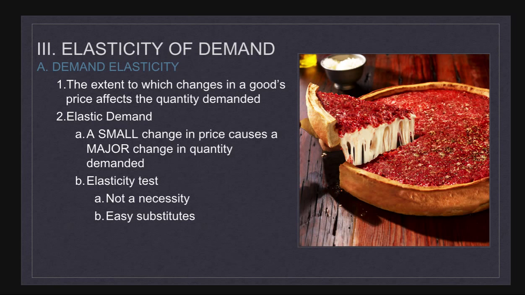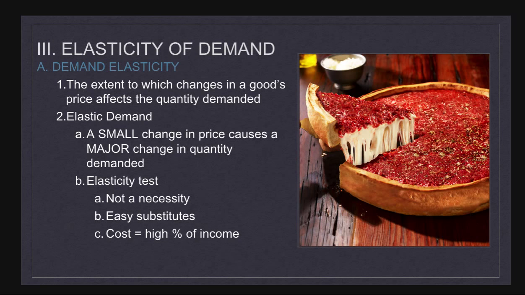Perhaps there's an easy substitute. And this is an explanation for why a small change in price causes a major change in the quantity demanded here. Something else is easily substituted that is less expensive, and so people stopped buying your expensive coffee and started buying something else. There's a coffee shop right across the street that is less expensive or did not raise their prices, and so you're willing to go there. Perhaps the cost equals a high percentage of their income.